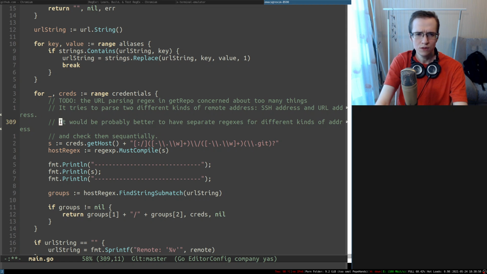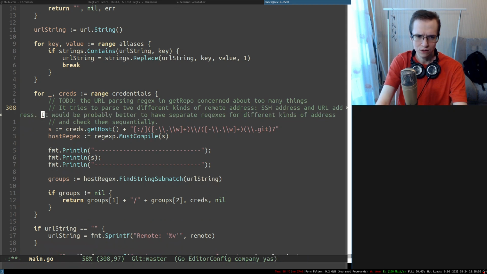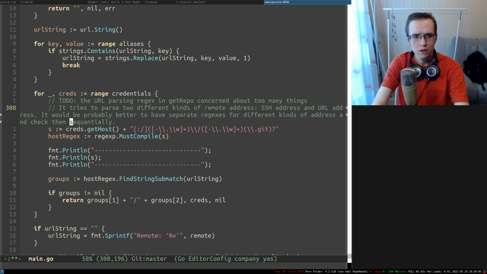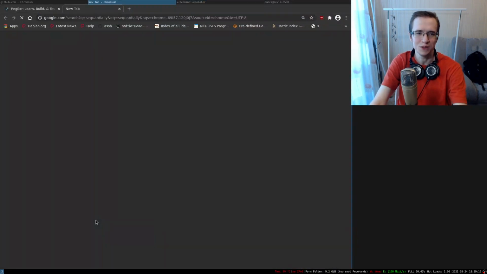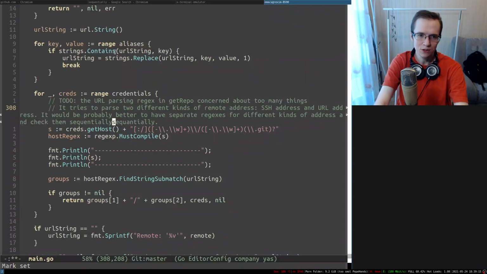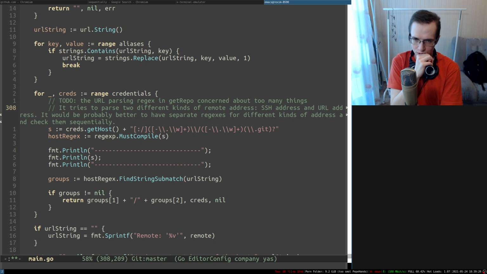So I don't know if separating all of that into lines is a good idea, because it's not gonna look really good on the issue tracker. So maybe I'm gonna actually just have it in a single line. You guys check them sequentially. Sequentially. Did I spell that word correctly? I'm not sure if I spelled it correctly. Yeah, of course I didn't. Well, but I have an excuse. I don't speak English, so I am the sequentially.